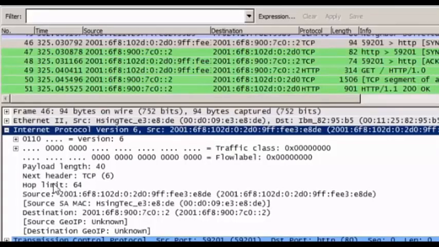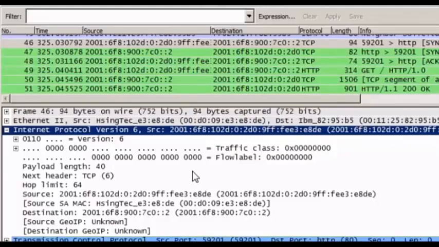The next header field serves the same purpose as the protocol field for IPv4. You can see that it's identifying that the upper layer data portion of this packet is a 6, or TCP. The hop limit serves the same function as the TTL field in an IPv4 packet. You can see that the hop limit currently is set to 64 hops. Once this decrements to 0, the packet will be dropped. Next, we have the source IPv6 address, the destination IPv6 address, and then at the upper layer, we can see that this is a TCP packet with TCP header information.